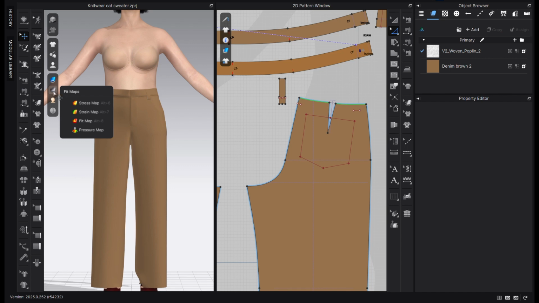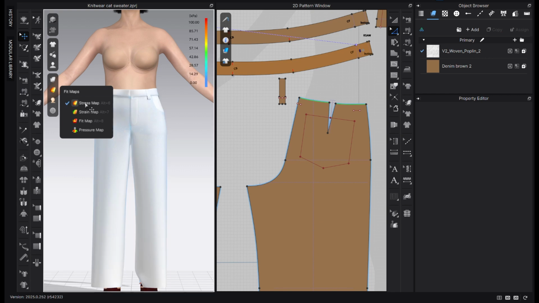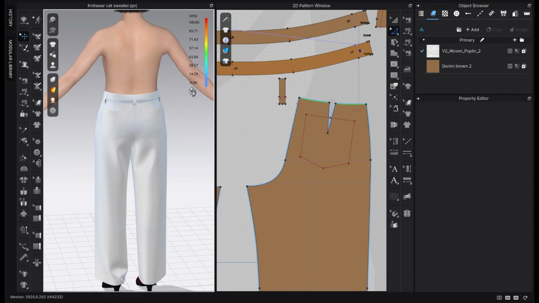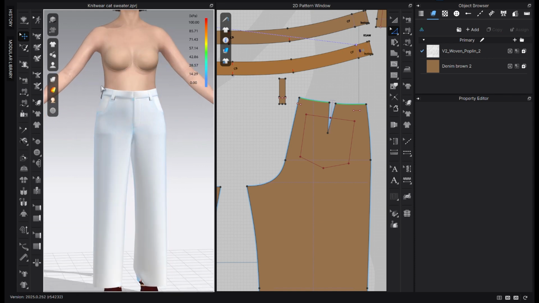The first fit map that we have is here, and it's called a stress map. Stress maps display the force per unit area in kilopascal applied to the garment by external stress. External stress here is actually the body. It could be the body and any other external object that puts pressure on the garment.